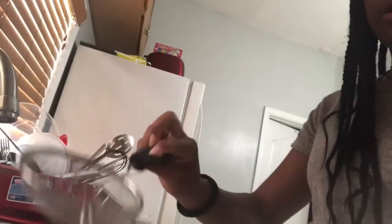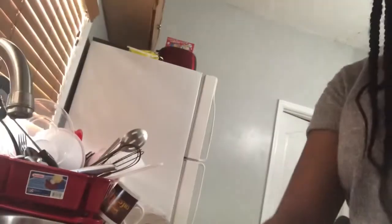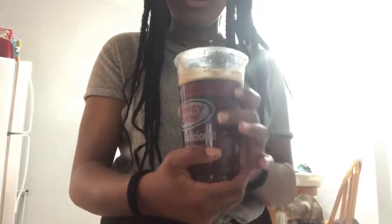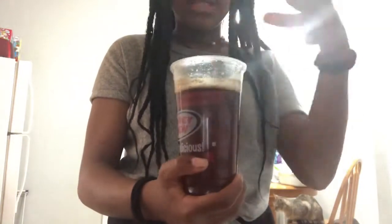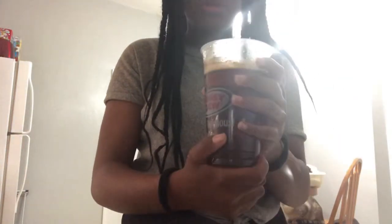Here I have the coffee that's been heated up a little. Sorry if this is at a weird angle. I'm going to use this strainer to pour the coffee through and take out the coffee grounds so they won't be inside. Here is the coffee with all the grounds strained out — it's basically a cold brew, though it's hot right now obviously.